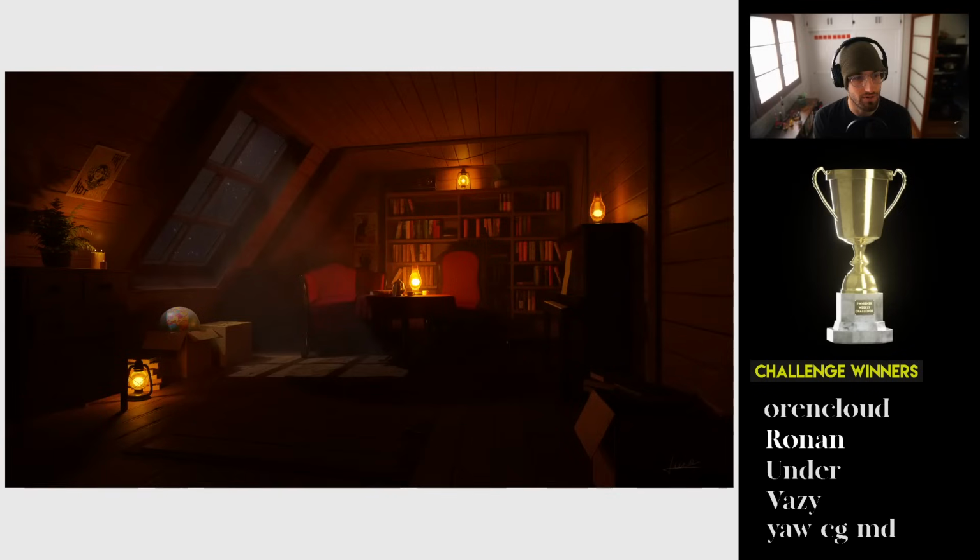We got Luco up next. Yeah, this is nice. Very, very detailed. Also, I like the way that you're choosing to put all these tungsten warm little lights and pools of light in the corners and on specific spots to highlight the parts that you want the audience to see. You're putting it on the poster there on the left. It looks like some sort of poster. You're lighting up the background with the bookcase. It's very nice. I think you maybe could go a little bit heavier with the moonlight coming in. I think that would round it out just a little bit more.